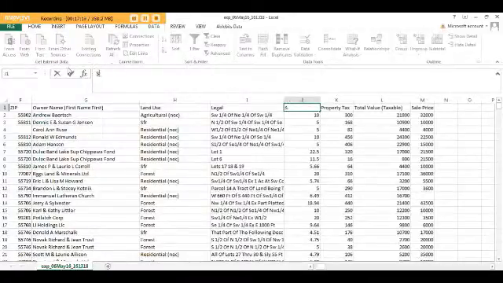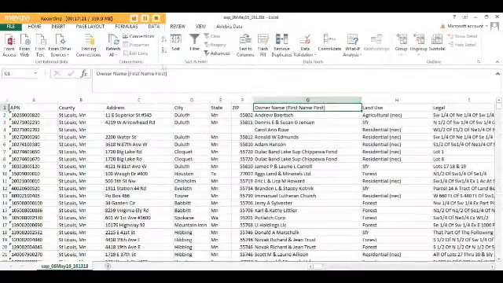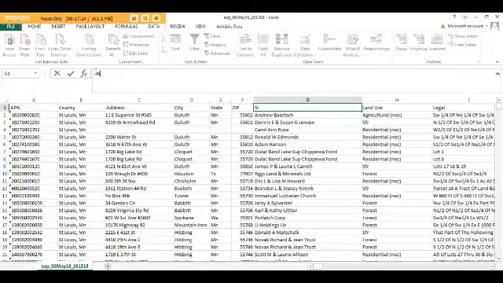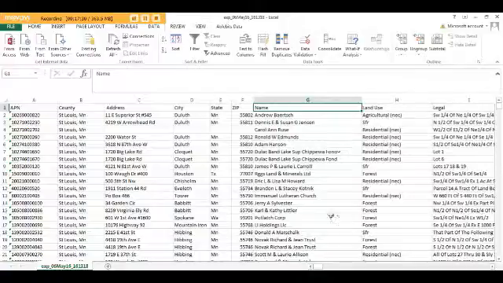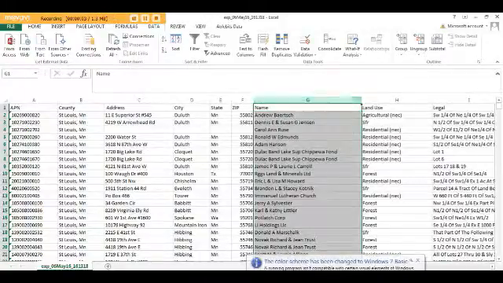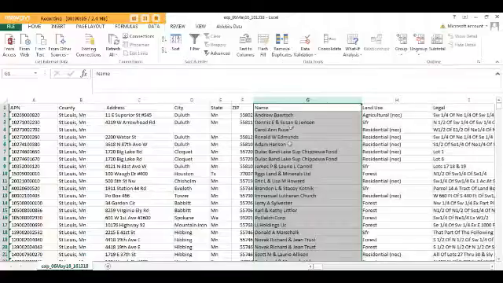Or actually, it's going to read size. And this is going to be only name. And that's about it.